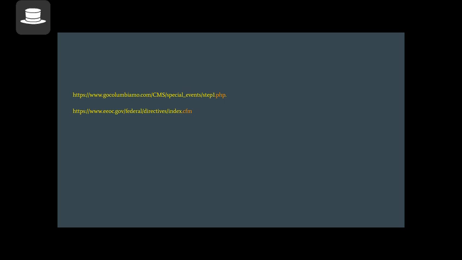PHP is a programming language that lets these web forms pass this information to different databases. So if there is a .php in the URL, that means this information is sent to a specific database.